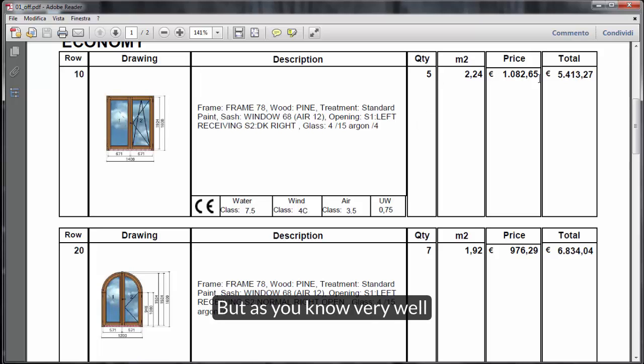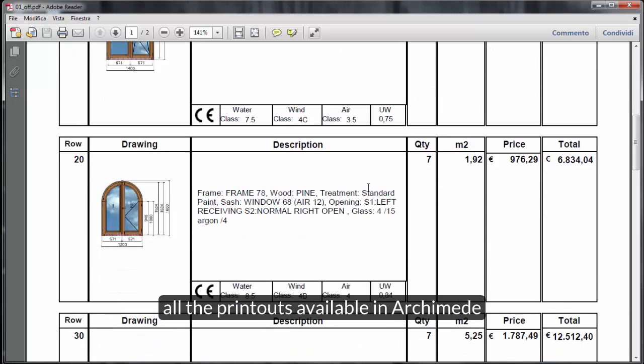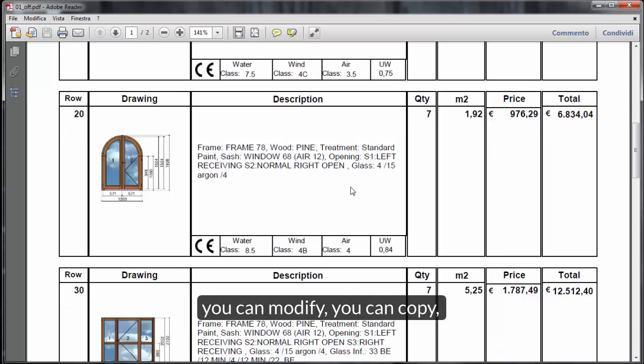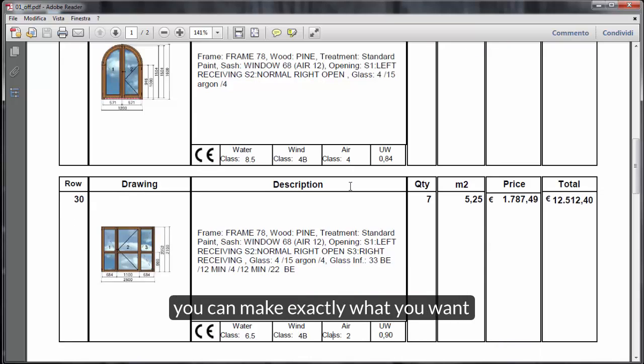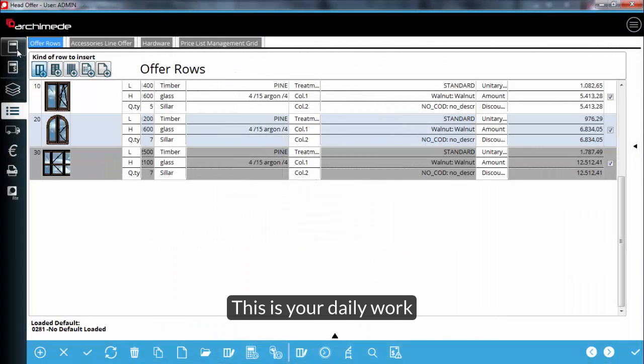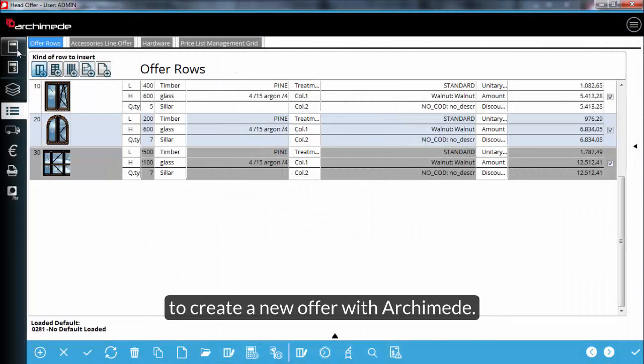But as you know very well, all the printouts available in Archimede are free and open. So you can change, you can modify, you can copy, you can do exactly what you want in a completely independent way. This is your daily work to create a new offer with Archimede.